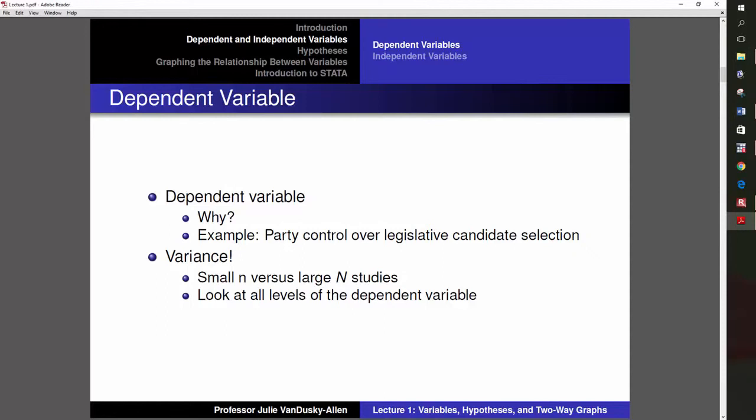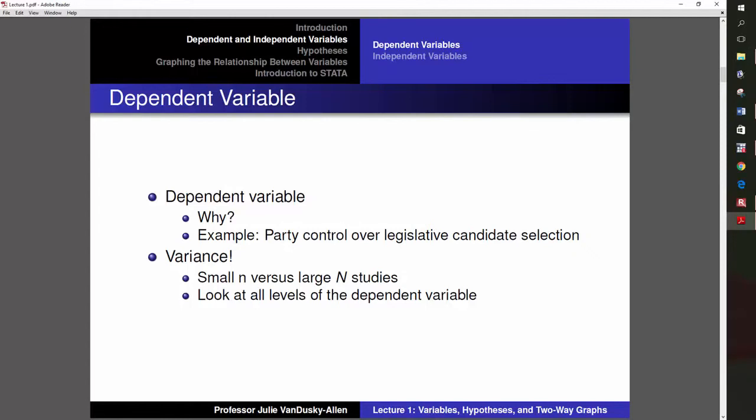Instead, we are interested in explaining how all parties choose their candidate selection procedures. We want to understand the general behavior of all parties, not just one specific party. This is called a large N design, as we would have a large number of observations. In addition, note that when studying variations in the dependent variable, this means we are examining different levels of the dependent variable.